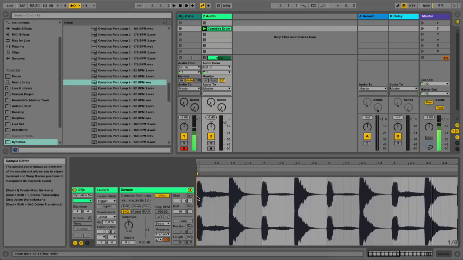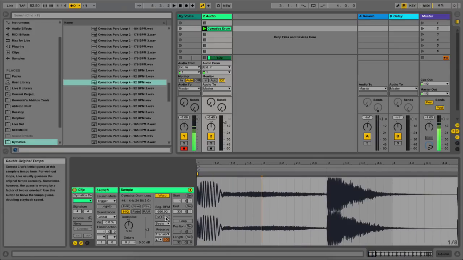So it's going to take that kick drum, it's going to play it forward at the original speed, but then it ran out of audio to play. So to be able to stretch out that time, it's going to start playing it backward, and it's going to keep doing that until the next one happens. So if I stretch this way out, you'll really hear it. Watch how this kick drum plays forward and back and forward and back until the next snare drum.